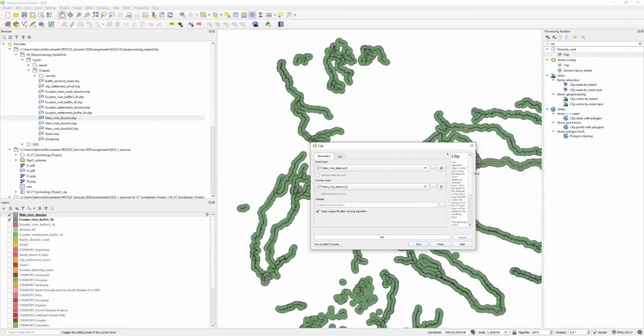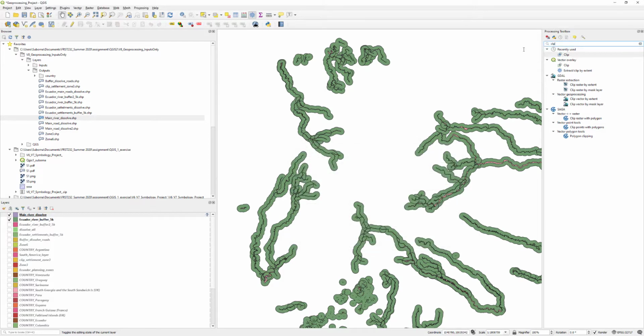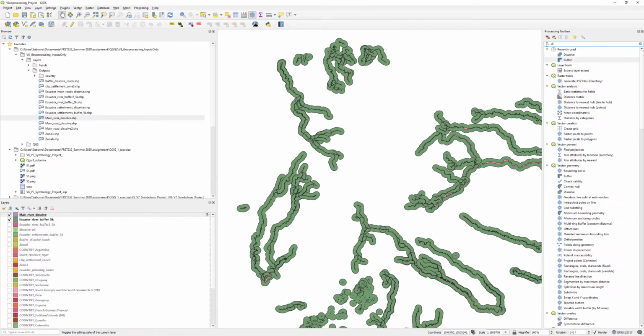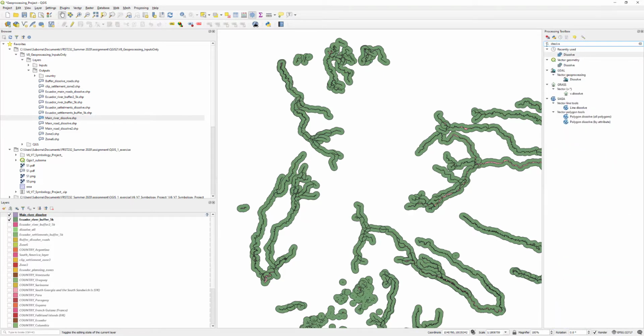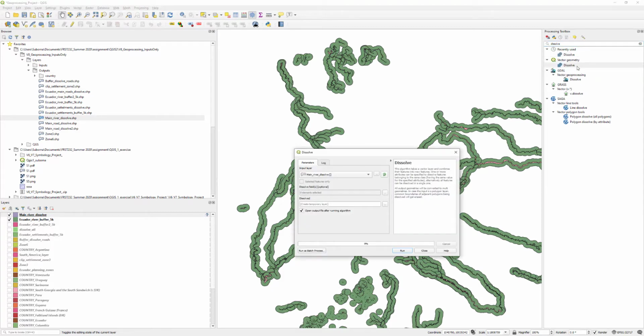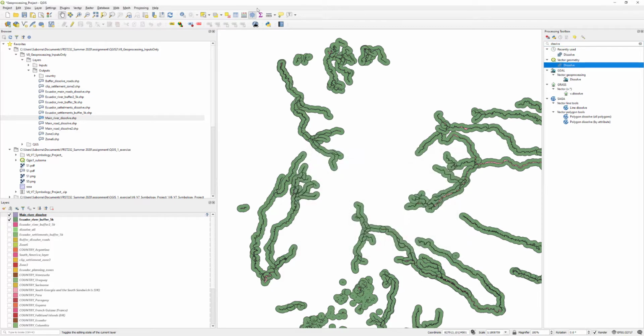If you're not sure what clip is, you can read the description provided here. Also, let's say we are going to work on dissolve. Type dissolve and it will show up. If you want, you can also go to Vector and then Geoprocessing Tools to identify those. We'll be using buffer, clip, difference, and dissolve. You will also be working on intersection and union.